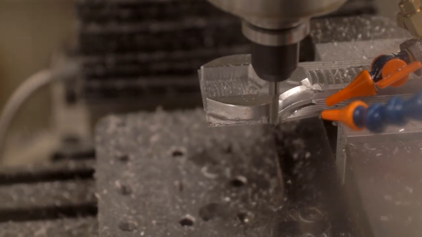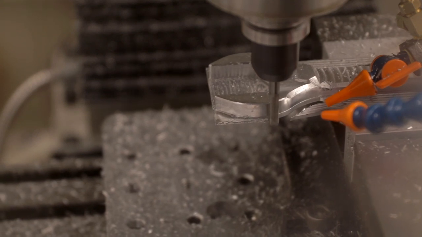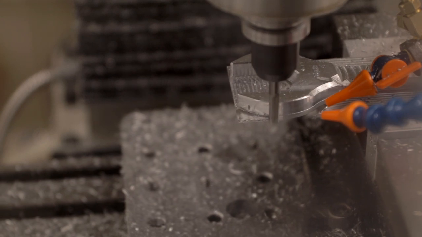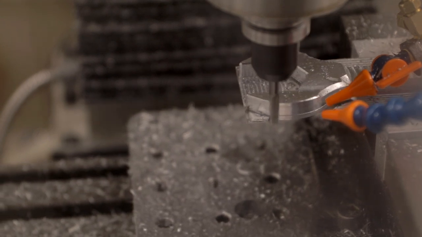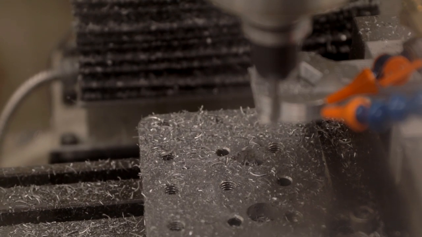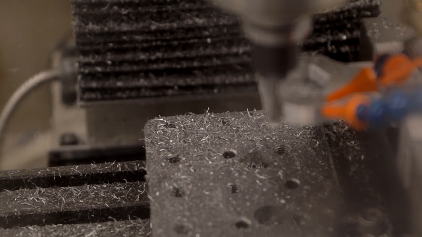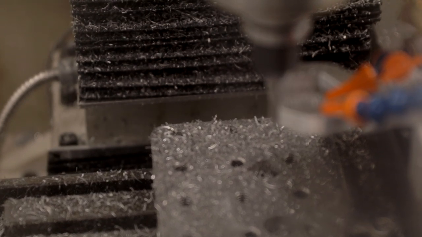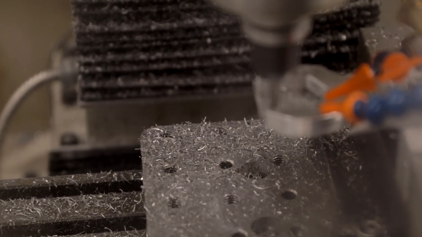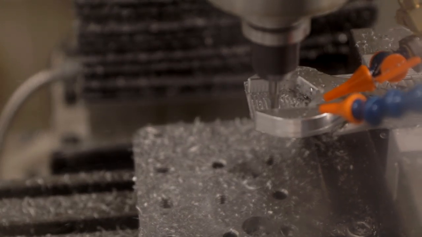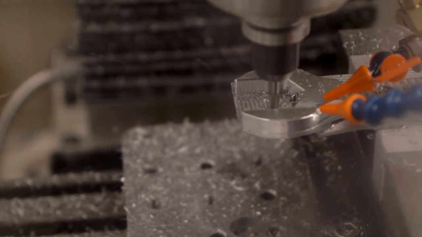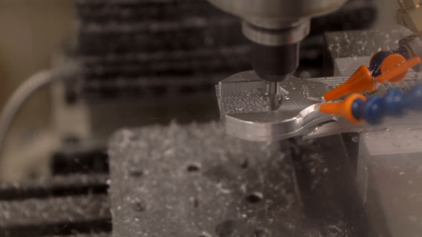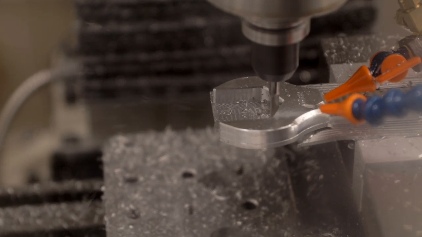But it is taking that full depth of cut. And the hope is that we can get rid of any witness marks on this, but it doesn't look like... Yeah, it looks like we're off just a hair. That was probably from the re-zeroing. Yeah, I should have left the last contour kind of fat. But I didn't, and that's okay. I think if we wouldn't have had to re-zero, we'd probably be a lot closer. Nonetheless, it'll be alright.